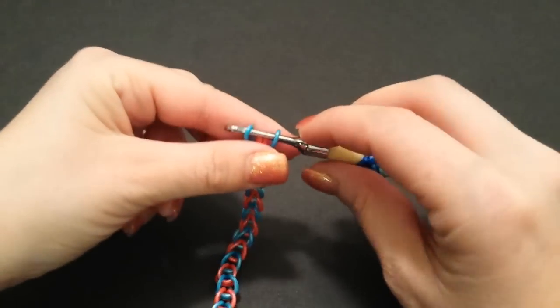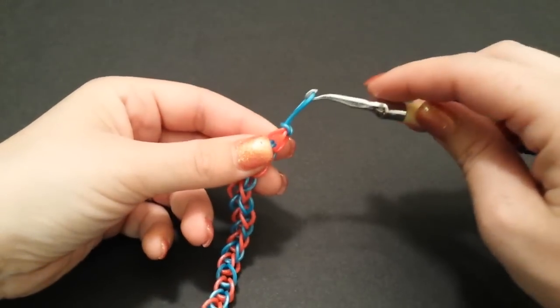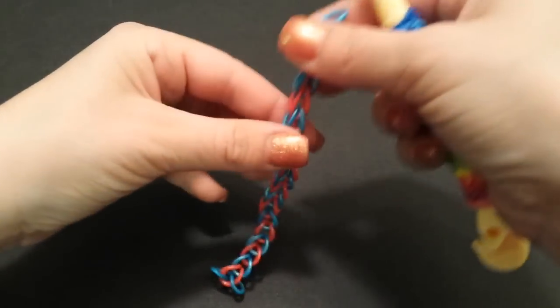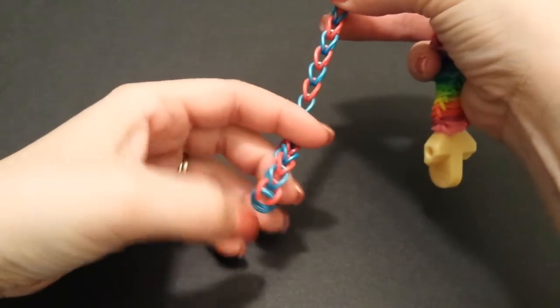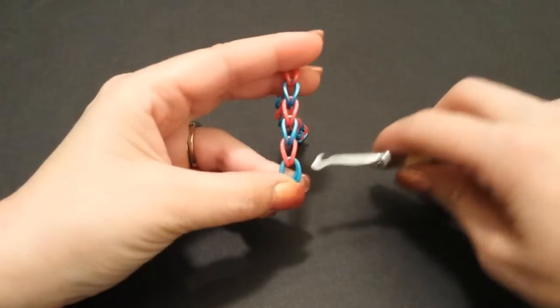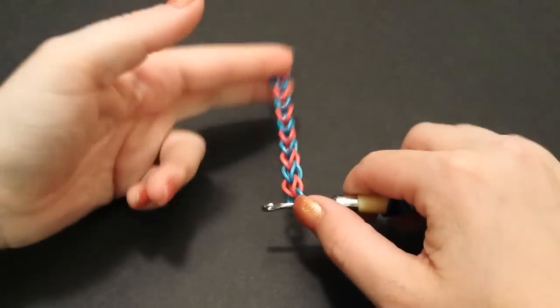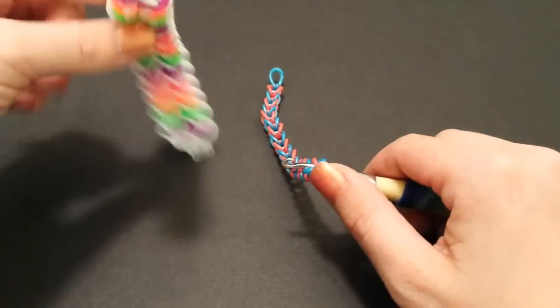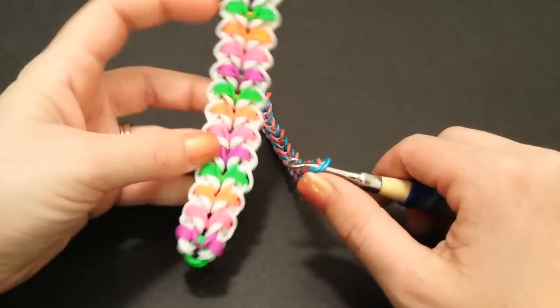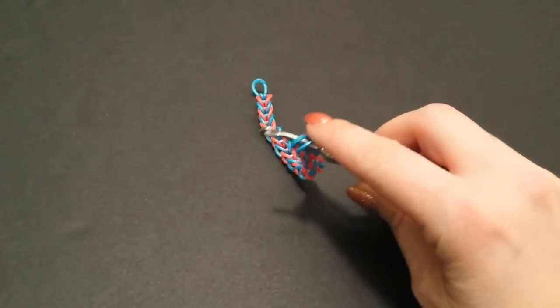When you've completed your single chain, we're just going to slip knot it at the top so it's nice and secure. We're going to come down and locate our cat band facing in this direction. We're going to put our hook through. For now, we're just going to set it down, and you're going to decide what color you want to be, where the white is on my bracelet, so the inner color. And you're going to grab two of those bands.